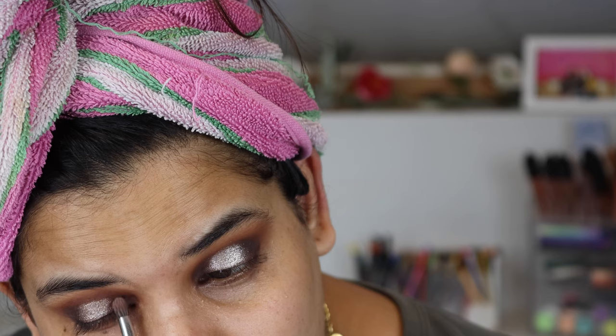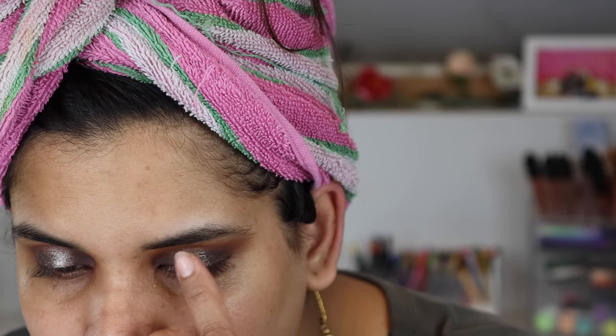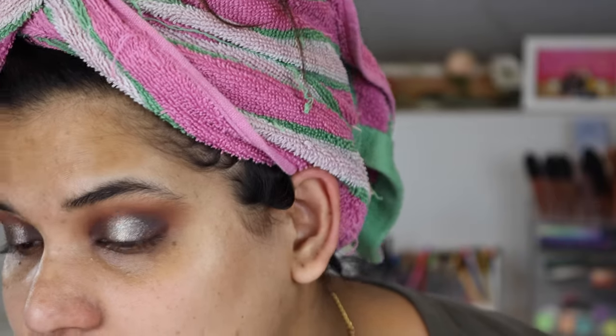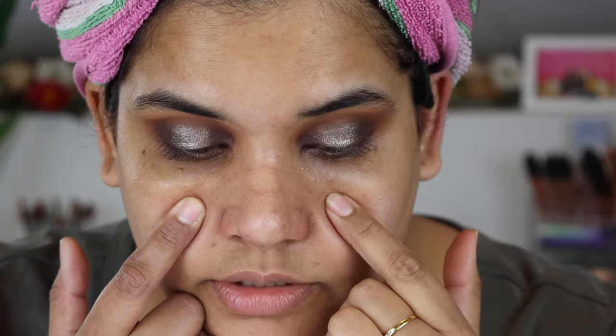The shimmer shade definitely felt like it got a little out of control on the first eye, but the second eye feels a little bit better. Let's try Nightcap just on top a little bit — ooh, that's pretty! It's like a gray silver color, very sparkly, very glam. There's quite a bit of fallout under my eyes, but here is the look before I do anything else.